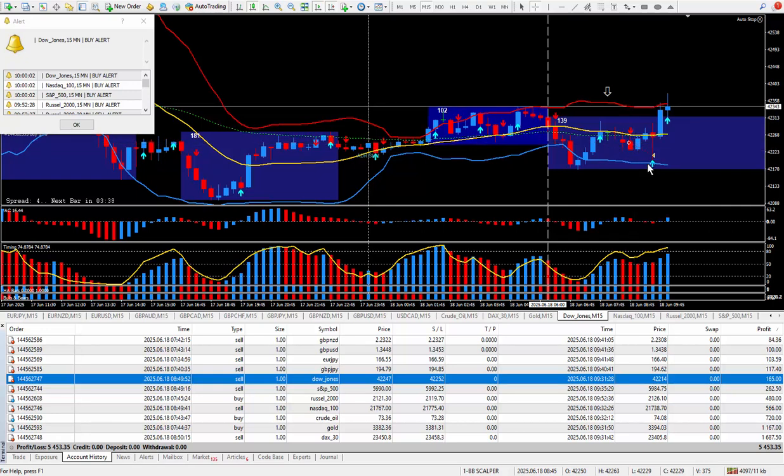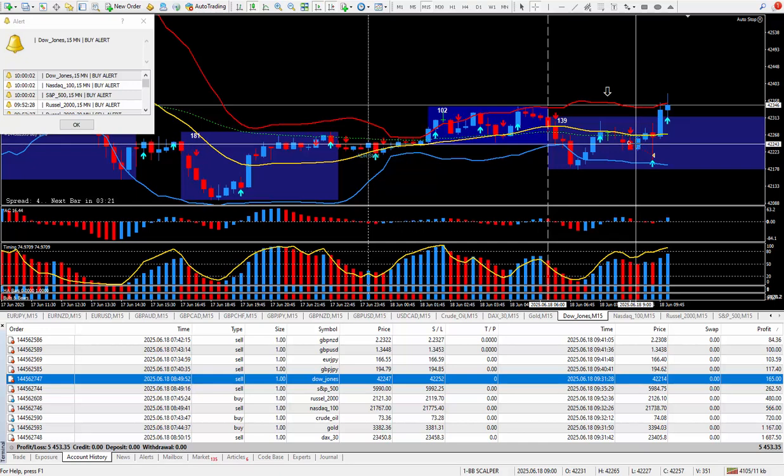Now it could have just kept going straight down, but the market's very random, and you have to be aware. Just as easy as it can go down, it can go up, and we're looking for 33. Let's see if we can find that. There it is right there. 33 ticks, paying out $165.